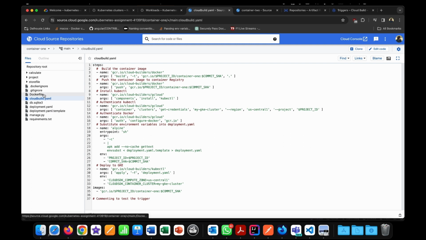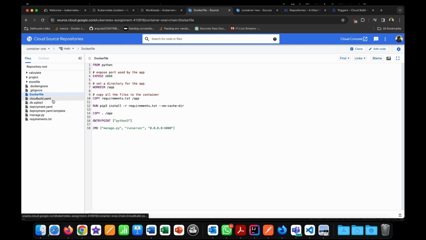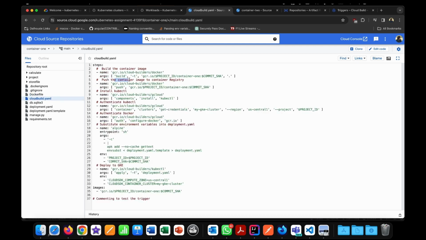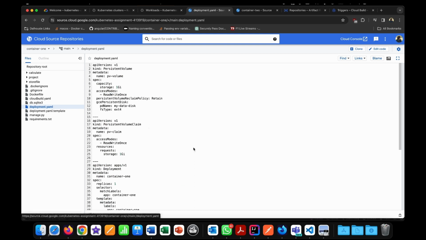I am using a Dockerfile to build the image, and then the next step is pushing the image to the container registry, which is the artifact registry in our case, and the later steps are deploying the image to the cluster, and this is done by the deployment.yaml file.